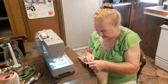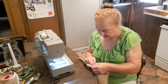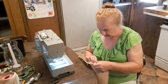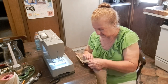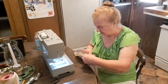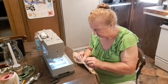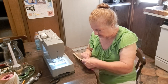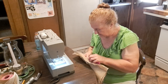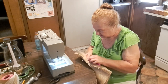I think I'm gonna like my shades better with this on it than I did just the green. I mean, I liked them with the green, because they matched most of what was in the living room, but I think I'm gonna like them even better with this on there. Be careful not to cut your burlap. I'll try to be more careful doing my second one so I don't have to do this.